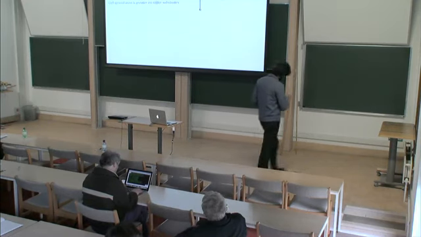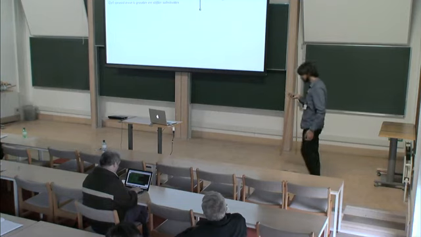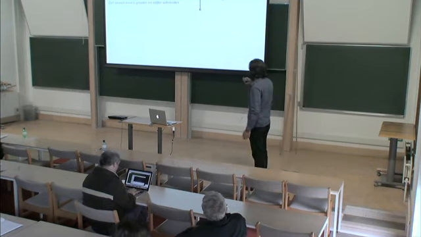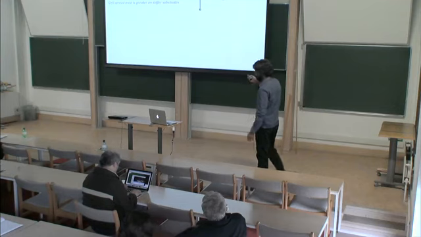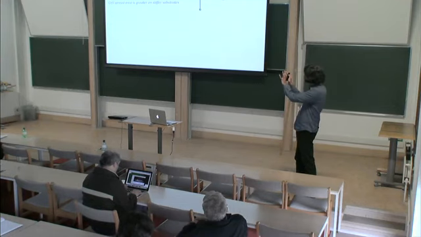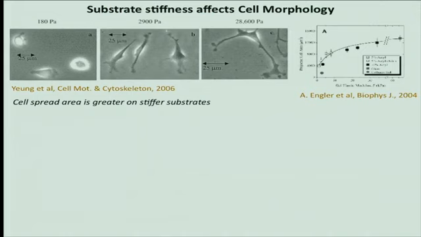bending. Now we know a lot of things because experiments have been going on for the last decade and a half. One of the visible effects of cell adhesion is that the optimal spread area a cell attains in mechanical equilibrium strongly depends on the mechanical properties of the substrate.